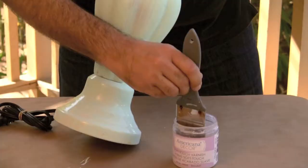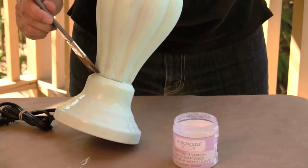I've let the lamps dry for about an hour, and now it's time to apply the soft touch varnish. The varnish will keep the cream wax from staining all of the paint and will only allow it to go into the details of the lamp.